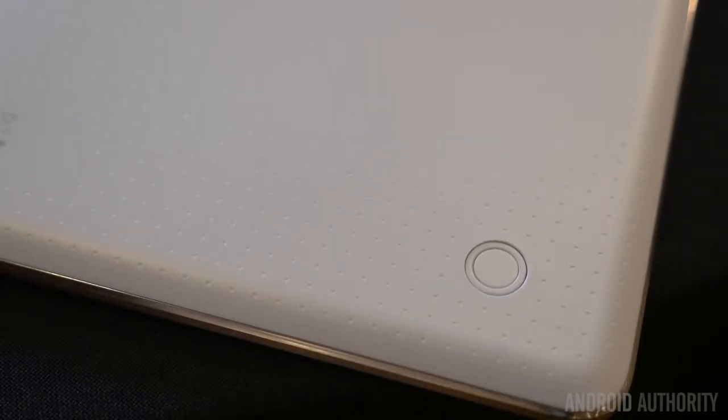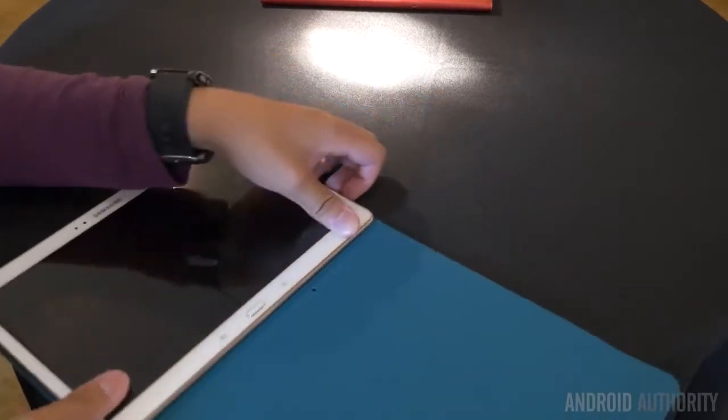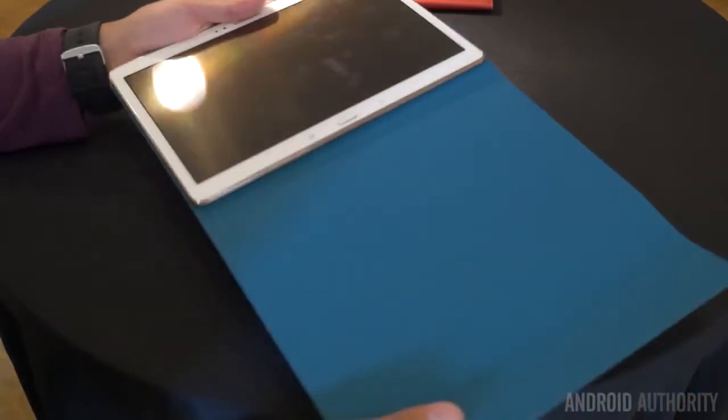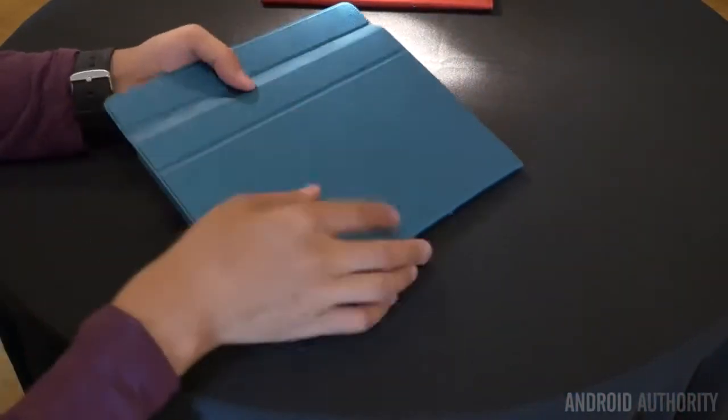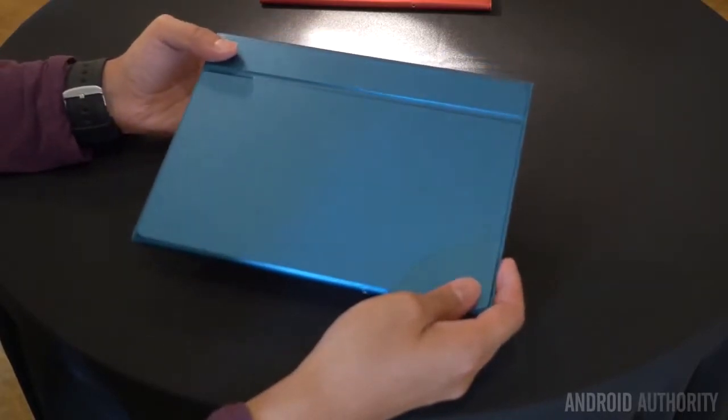And finally, a more than honorary mention should be given to the accessories that you can use with at least the Tab S 10.5. Now, the Tab S 8.4 does come with a snap cover, and you'll notice on the back that there are two dimples in which you'll be able to snap in the plastic that allows the covers to stay on. But the cases and actually the keyboard of the Tab S 10.5 are the ones that I feel should be mentioned because they are much more robust and provide more functionality rather than just covering the screen.